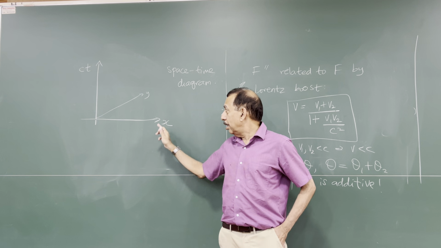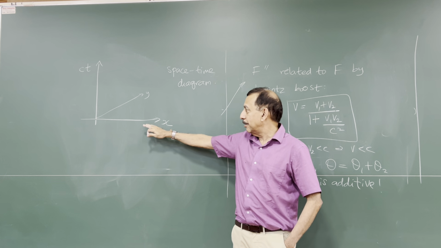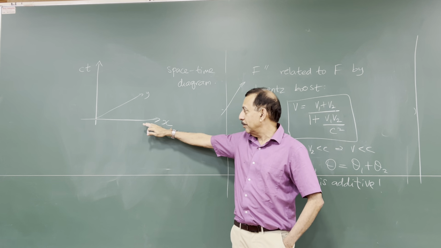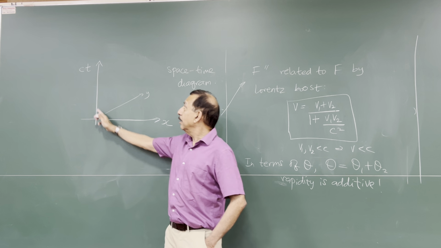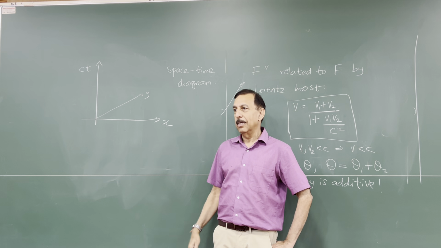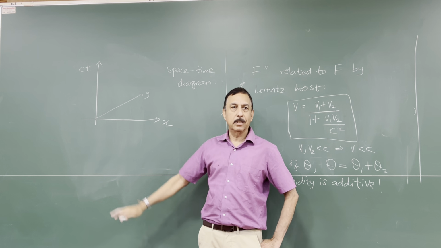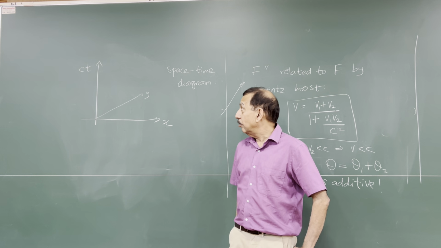Here we are going to think of all physical events as being drawn with x and y in a plane. Z is too difficult to include, so we are never going to include it. And ct in the vertical axis, because ct has dimension of length, so all these can have the same scale. Now we need to think what are very common things in our life on this diagram.